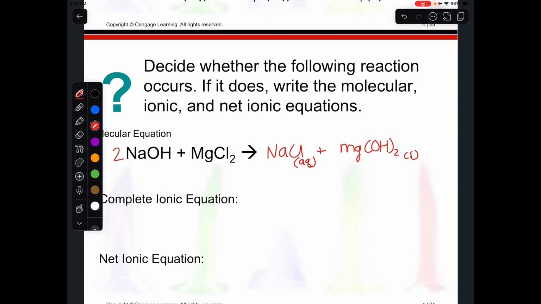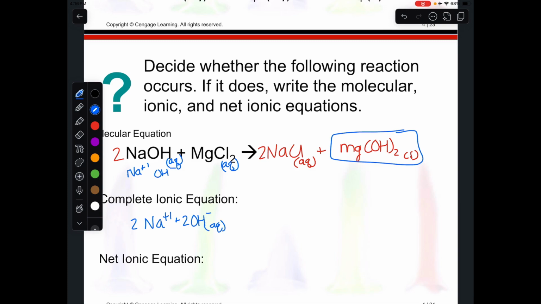So I have 2 OHs here. Go ahead and put a 2 there. All right, so let's separate. And again, you may find it helpful to write them up here. You do not have to. It's just demonstrating how that would work. So 2 Na plus. I like to always box this off just to remind myself to not be overzealous with the separating. This is aqueous. This is aqueous as well. And the Mg is a plus 2. And then we have 2 Cl minuses.